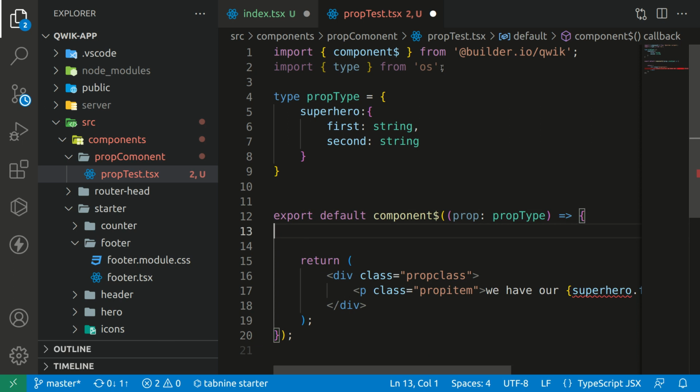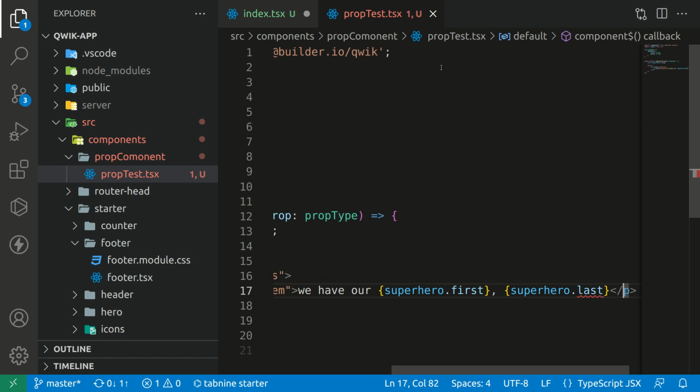So what we can do here is simply destructure our prop like this. I had just mentioned it here, and to destructure it I am going to use superhero from props. Now you can see that we don't have any error.